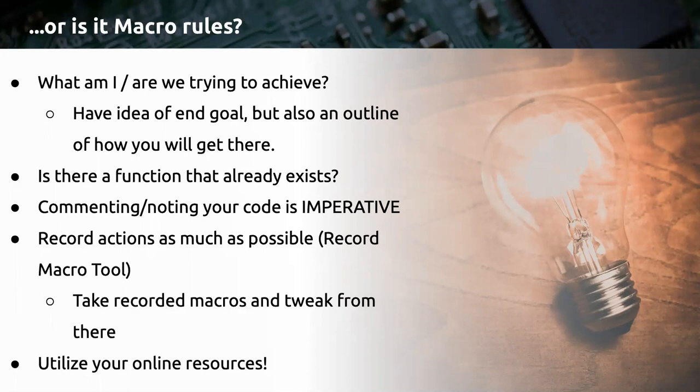It's really important to think if there is a function that already exists. Excel already comes with a lot of pre-made tools to do a lot of really cool things. So make sure that you're not just recreating the wheel, but taking those tools that exist and combining them together with other tools that exist, which is such a powerful tool, and how and where you would want to make that macro. We'll go into this a little bit, and you'll see this as we start to tweak our actual macros and stuff like that.